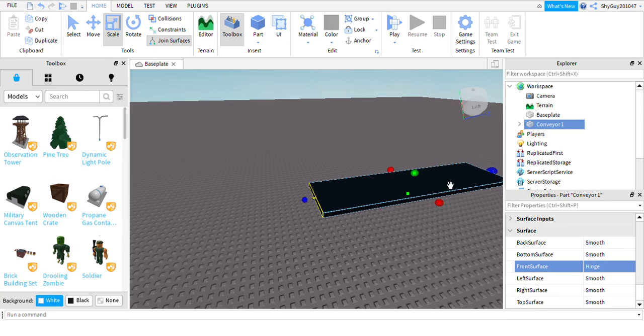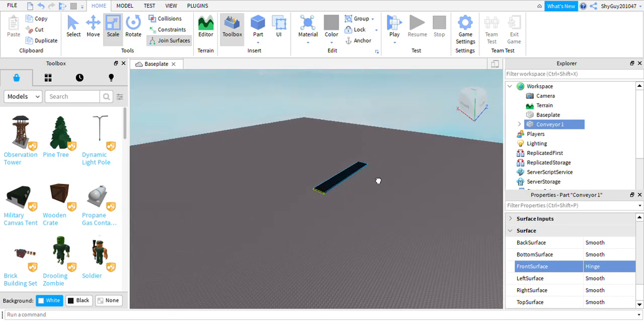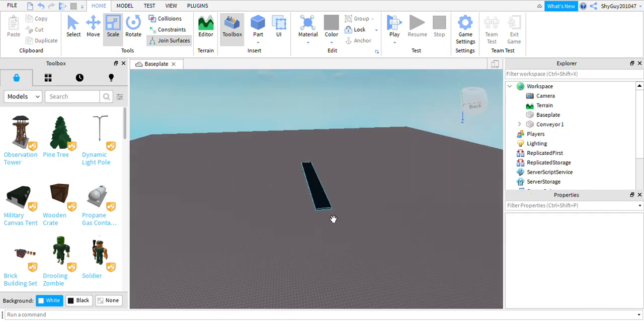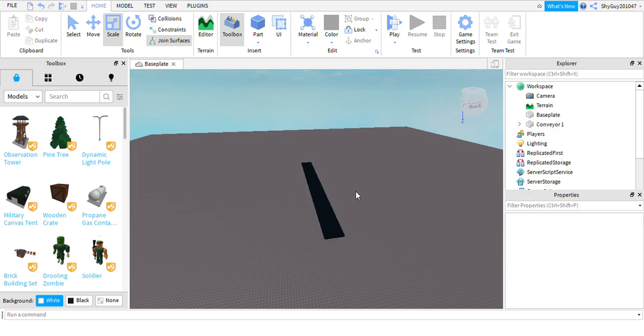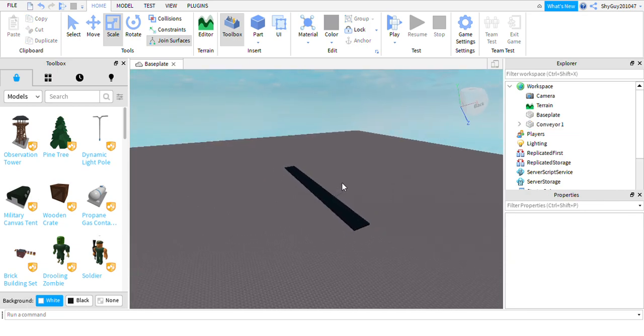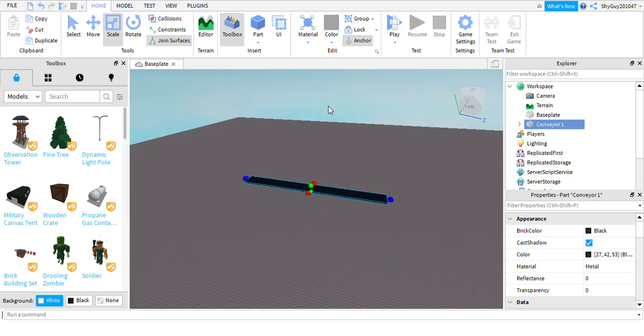That will determine which way your conveyor will go. Mine will be going this way, because it's going to show you the characters while you walk along it, which I think is quite cool. And then you have to make sure you anchor it so it doesn't move.